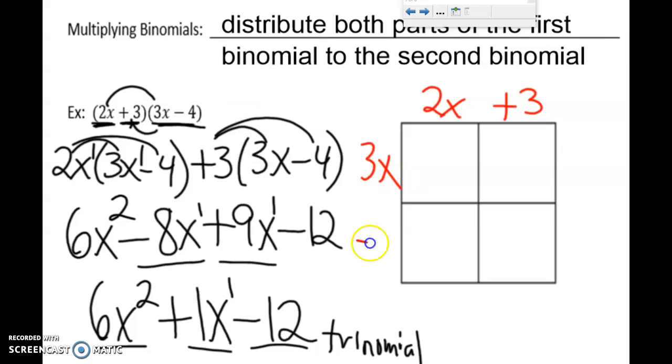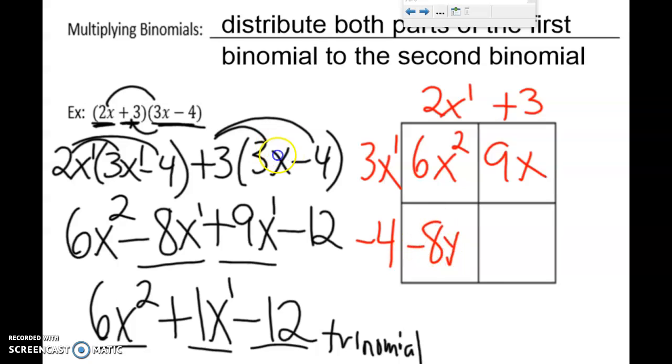So you'll always use the sign in front. All right, make sure that stays with it. Now when you go and multiply, it should make it a little bit easier. So it's kind of like playing the old game Foursquare they used to do outside the elementary school, right? 2 times 3 is 6, x times x, x squared. Because we are multiplying, we would add the exponents. 3 times 3x, this box makes 9x. You can kind of see how it comes together in like that matrix. And then 2x times negative 4 is negative 8x. And then 3 times negative 4, this is the last step, but don't make it the reason why you get this wrong. You would simply multiply those.